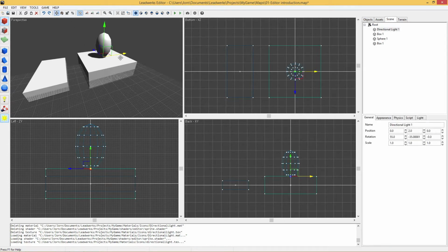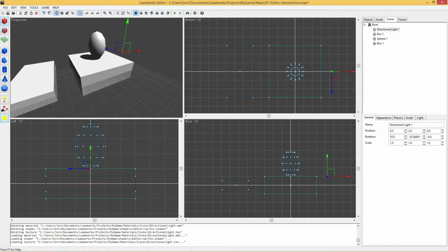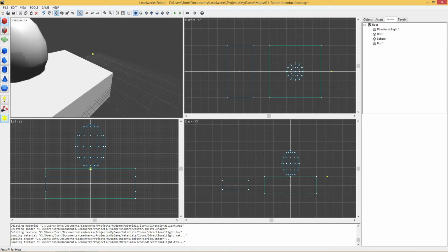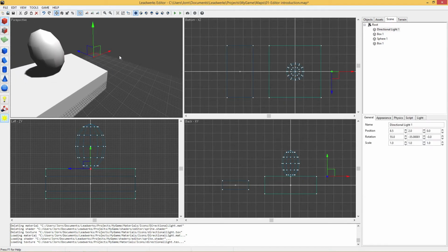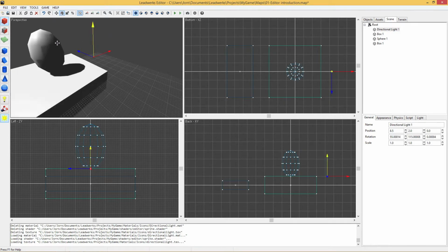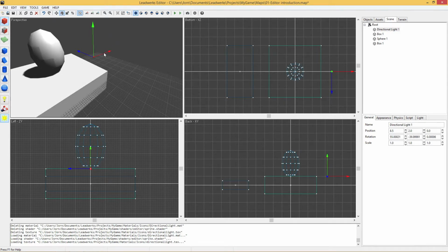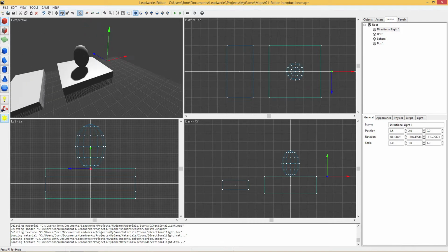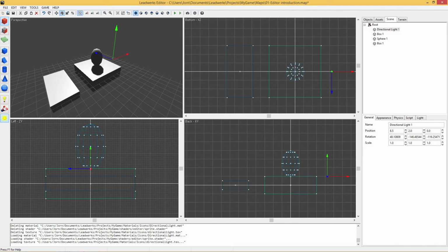I'm going to move it a little so that we can see its icon. There we go. If we still have this directional light selected and we click on the rotate gizmo and we move it around, you can see that the directional light is being affected and the shadow changes. The light comes from a different angle.